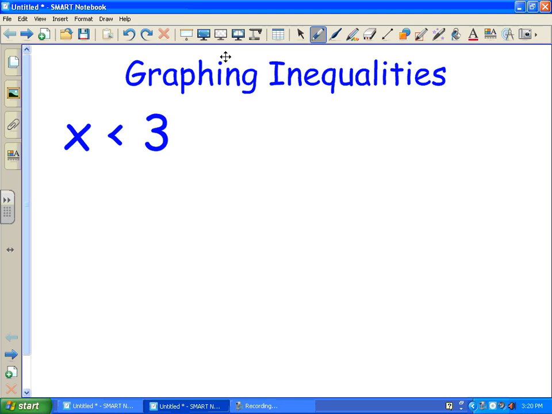So the first thing that we really do about graphing inequalities is to look at what type of sign we have. In this case we have a less than sign. If we have a less than or greater than sign, then we should be thinking that we have to make a hollow dot on our number line. And if we have less than or equal to, or greater than or equal to, then we should make a shaded dot.